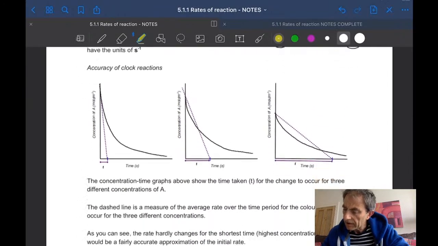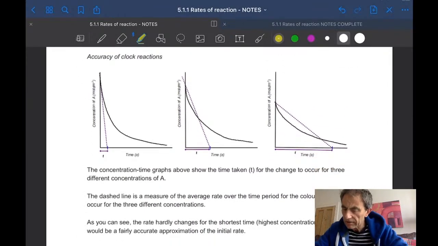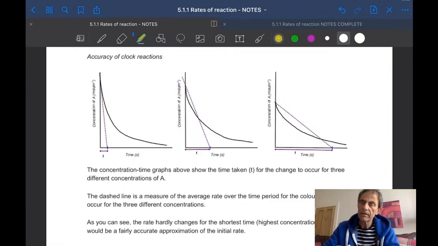Okay, so a little bit about the limitations of clock reactions. When I do clock reactions, you normally find that once you start getting to low concentrations of your reactant, obviously the time period's longer. When you draw the graph of your results, that's where the dodgy part of your graph is, that's where your anomalous part of the graph looks. The outliers tend to be at the high concentrations. Hopefully I'll try and explain this as clearly as I can.